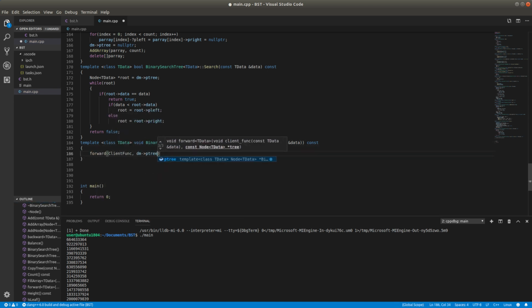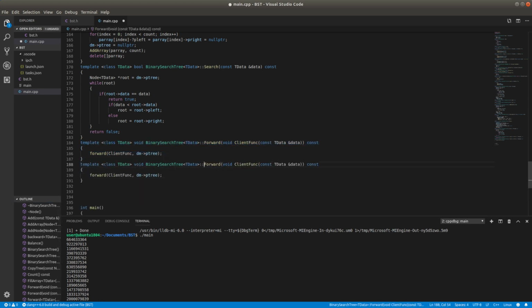The forward and backward functions, used by these methods, have already been covered.